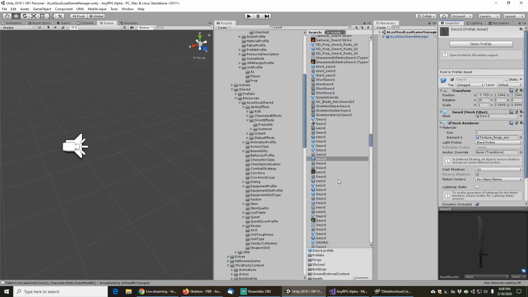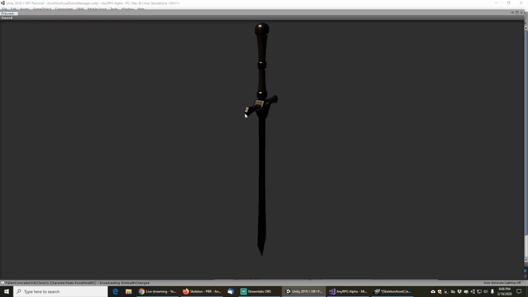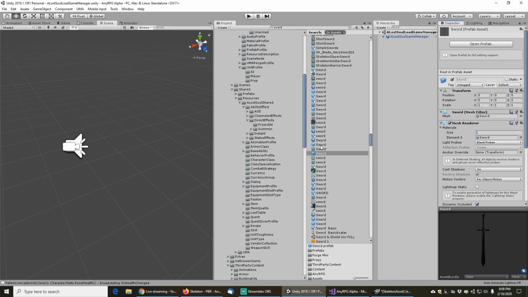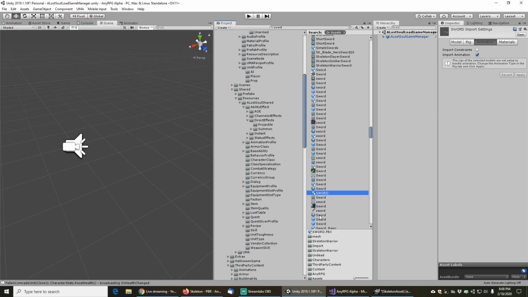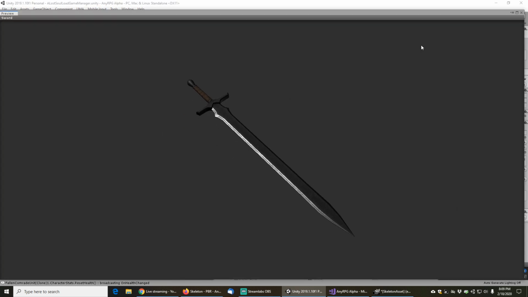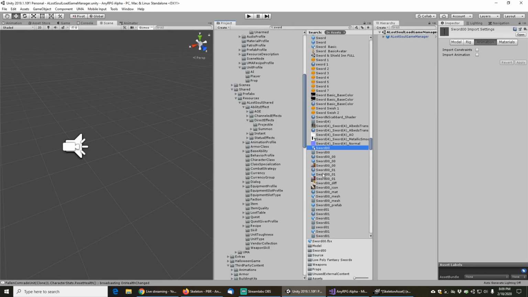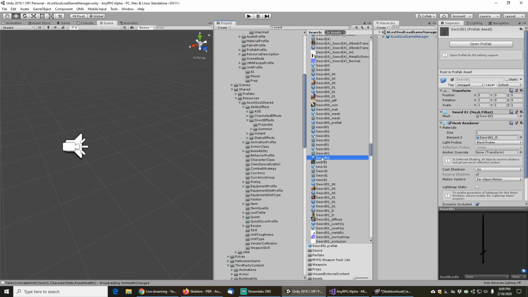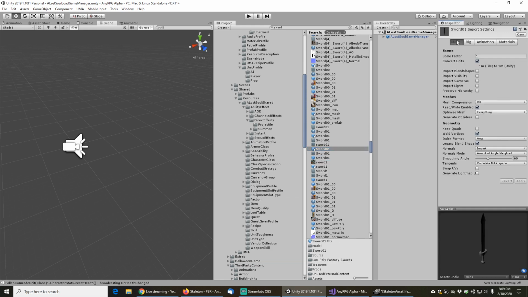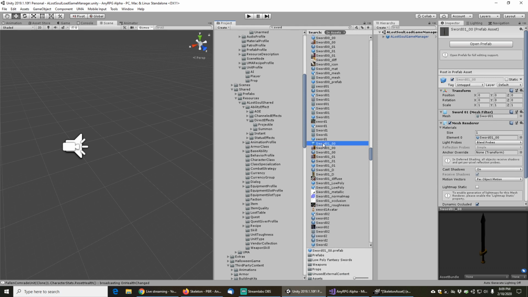Not exactly what I'm looking for though. There's some really cool free ones available. But I know in the old skeleton model, I actually had a sword in his hand, which I really liked.